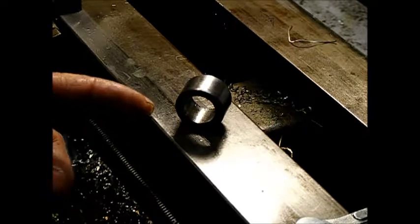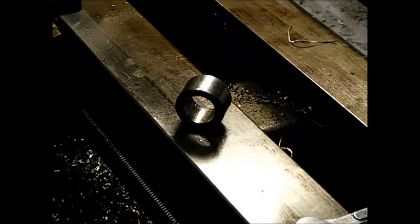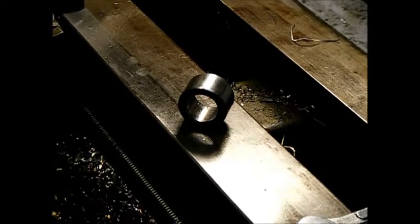Okay, so we've got our bushing made, bearing made. So now we'll just see how it fits onto the little stub shaft there. And if that fits good, then I guess we'll put it back together in the tractor and see if we can get everything working the way it's supposed to. So I'll be back shortly.